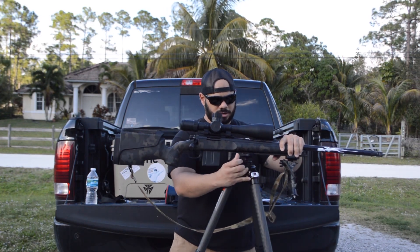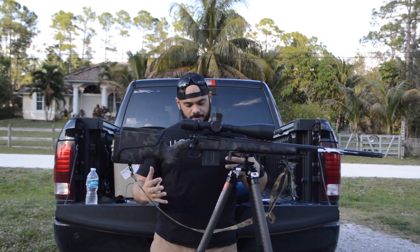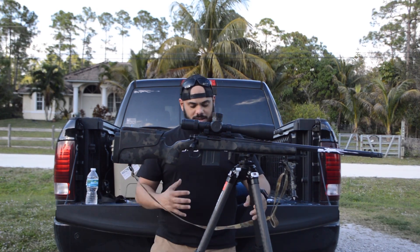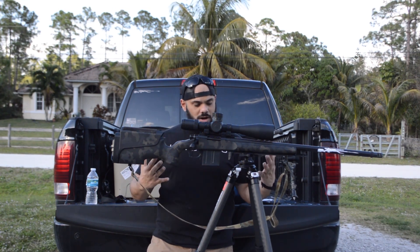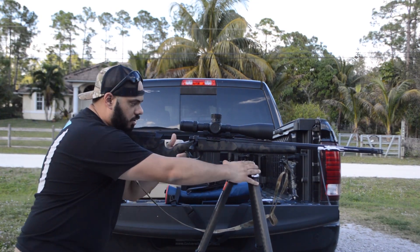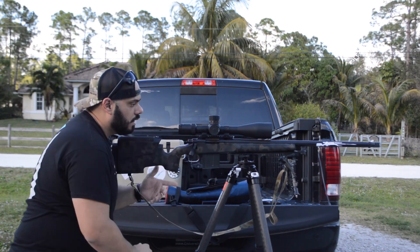As you can see, the arca system works just the same and it's not a bad way to go. I'd check out Sunway Photo — they make good stuff. I'm gonna be putting this tripod through the paces. As you can see, I'm left-handed, so set up for lefties — you can spin the ball around, get on target, move it where you want to go, lock it down, and boom — you're on target.